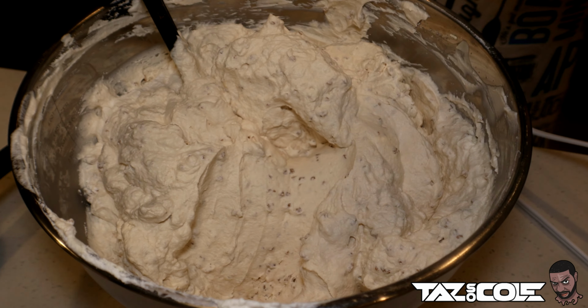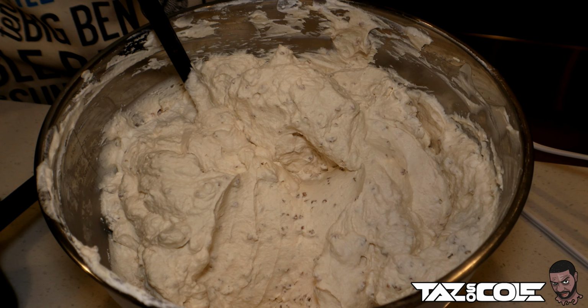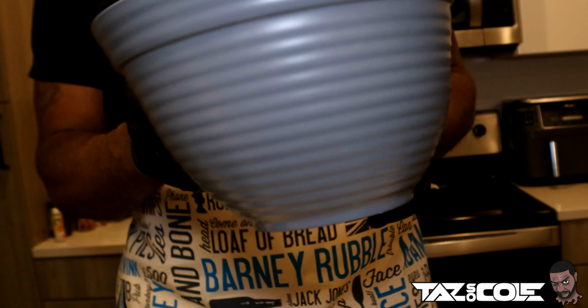All right my Tasmanians, what I'm gonna do now is transfer it to the one that's going in the refrigerator, in the freezer, which is in this one.